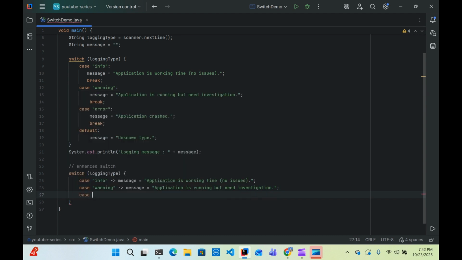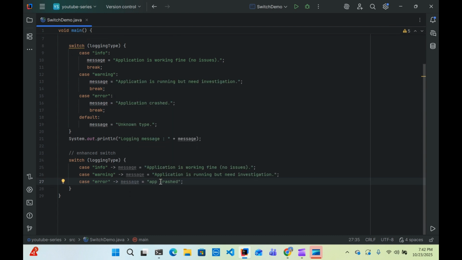And also case error, and then application crashed, app crashed, I forget, message equals app crashed. And then we also have default, and in default we can say message equals unknown. All right, and after that we can print message.